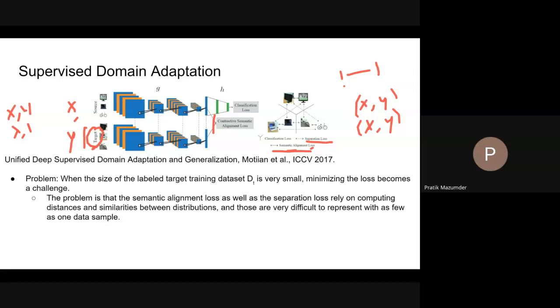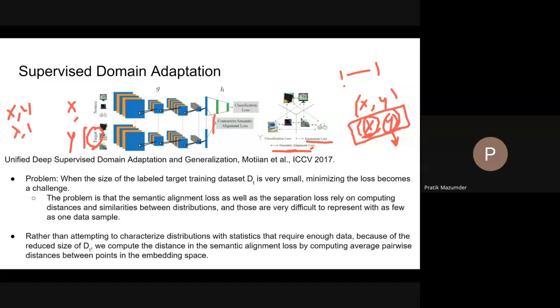Okay, and finally you still have to apply these three losses: your classification loss, which is solely for your source data, and the separation loss and semantic alignment loss. But you should remember that this is a very good way of reducing a limited data problem, and preventing overfitting to a very limited set of data. So you generally try to create such pairs with other data which is abundantly available, along with your target data that is not in that large number. Since you're creating such pairs, the number of pairs will be huge, because at least X is plenty, and then these losses will not suffer a lot. You will still be able to perform well on this particular set.